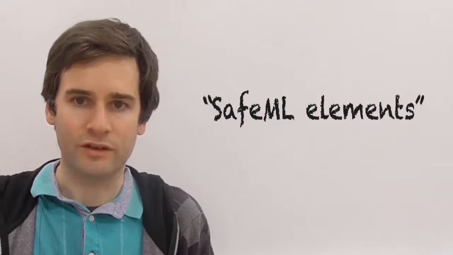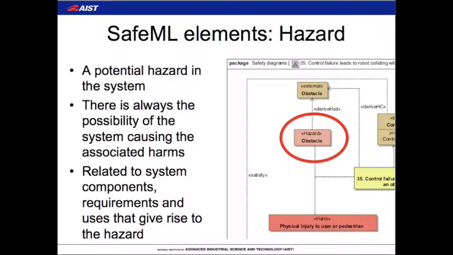So SafeML includes various elements for dealing with hazards, harms, and harm contexts. The first is the hazard element. This is a simple element that represents a hazard in the system. This element itself usually just carries a name, but is related to various parts of the system that give rise to the hazard. For example, it can be related to requirements that, say for example, require a car to move, or it can be related to using specific components in the system. For example, if your system uses a hazardous chemical during its procedure, then this hazardous chemical will lead to a hazard in the system. These hazard sources are found during the safety analysis, and they're modeled in SafeML and SysML.